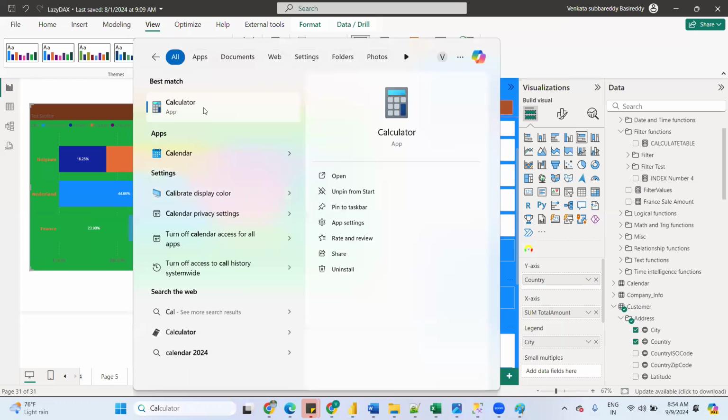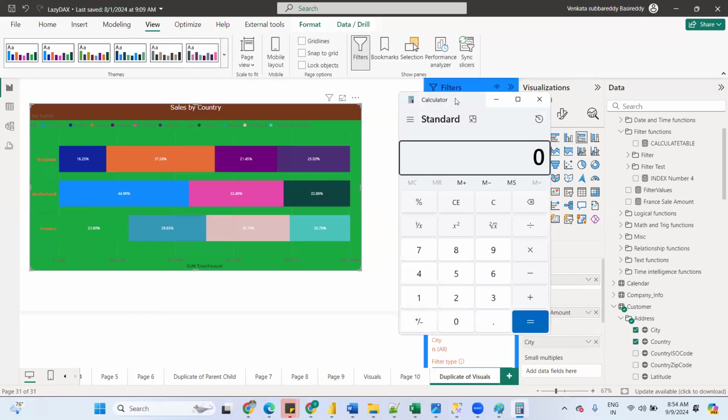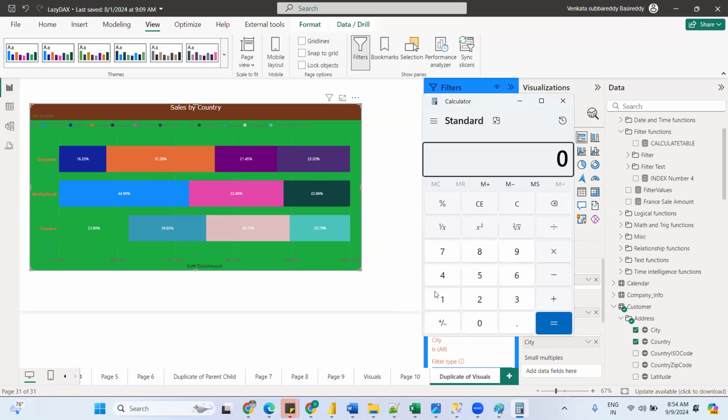So let's calculate: 16.25 plus 37.28 plus 21.445 plus 25.02. Let's see, 100%. So it is done automatically.